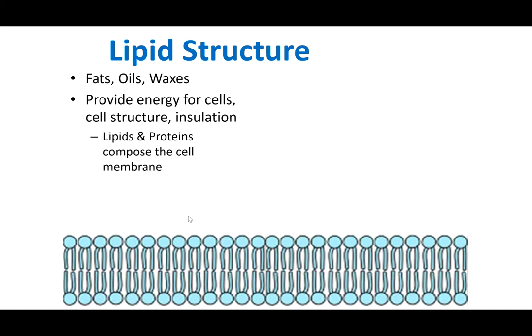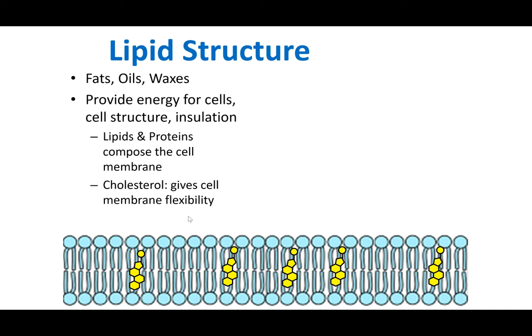Now, lipids and proteins are extremely important when we're talking about the cellular structure. And remember, you're a living thing. You're composed of cells. And remember, don't get confused when I say lipids and proteins. Proteins are a different category, right? But it's both lipids and proteins that compose the cell membrane. We're going to focus today on the lipid components of the cell membrane.